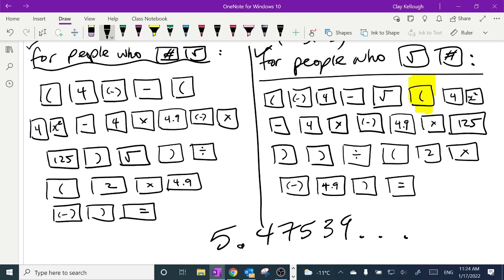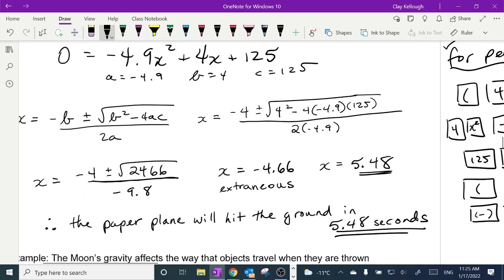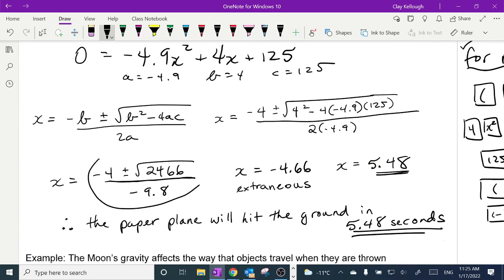So there we have it. Button punch, button punch. Now, again, if you've tried it a few times and this isn't going your way, feel free to just go, okay, fine, I have to start from here.